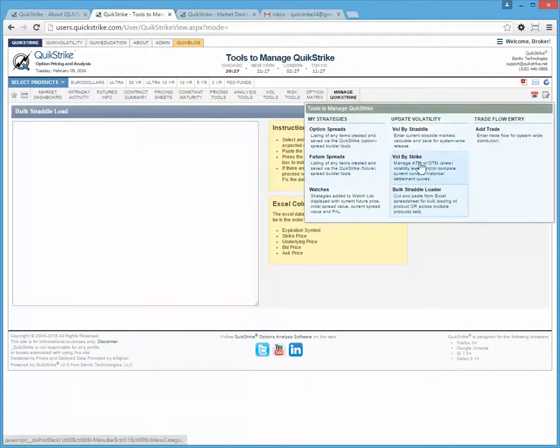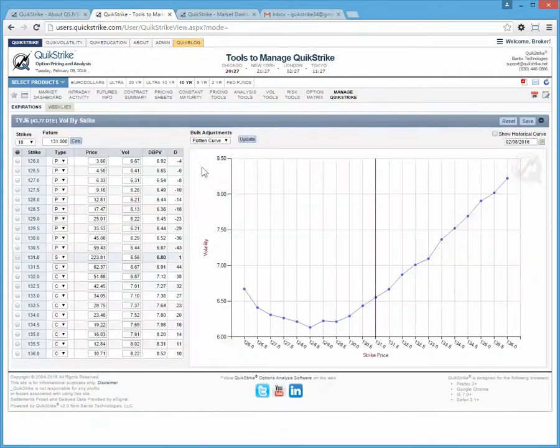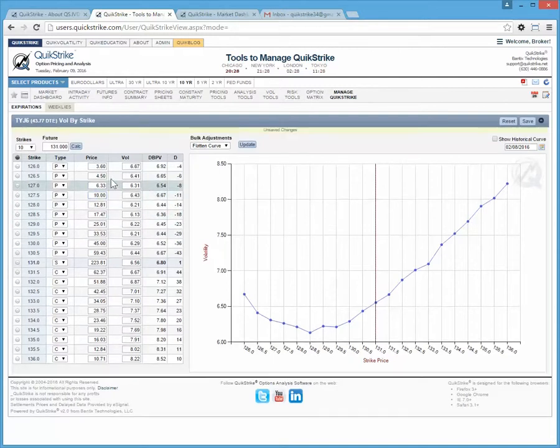The other thing you can do is this vol by strike, although I hesitate to show you this, but I will show you this, only because I think we're going to deprecate it at some point. But here I can make a particular change to a single strike, and then I could update that. So if you see some strikes that are out of whack or something like that, you can update those accordingly. But when we move to skew updates, then that might not necessarily be something you want to do. But if you're managing your curve yourself, it's a great place to take care of things as well.